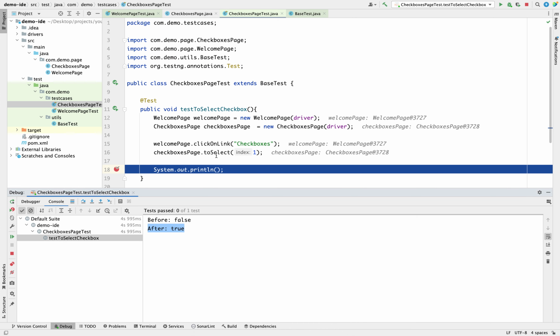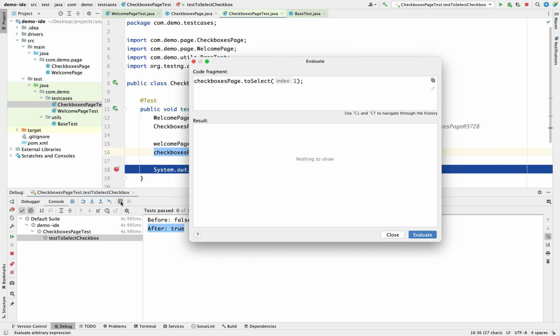Now the code which we have written has one loophole. If for example checkbox 1 is already selected and you click it again, it will uncheck the checkbox, but we are writing a test case to select it.